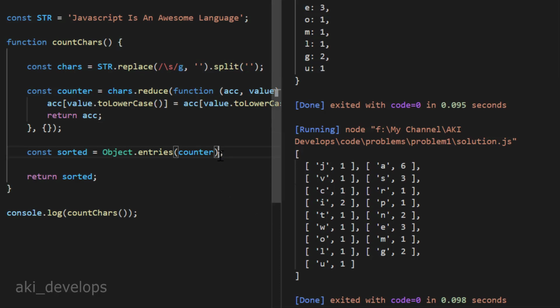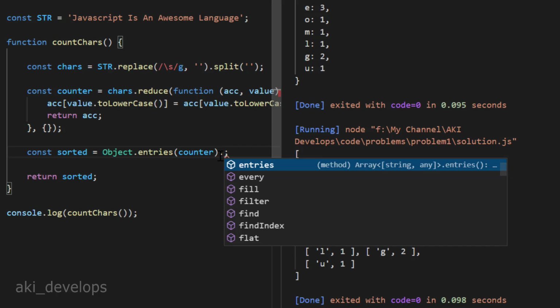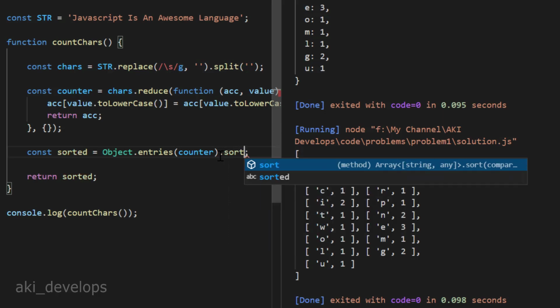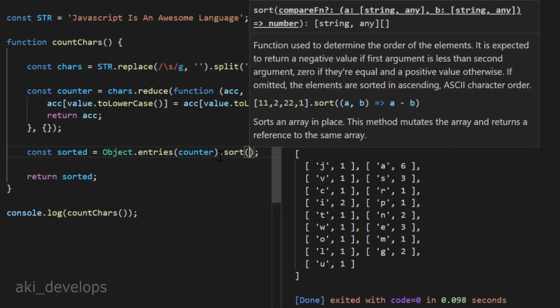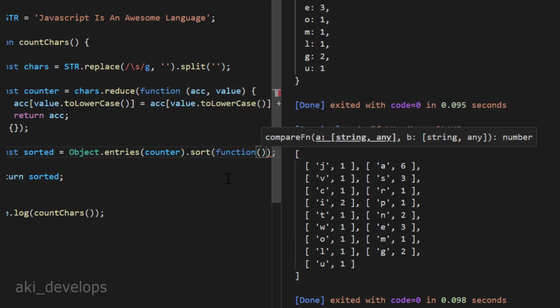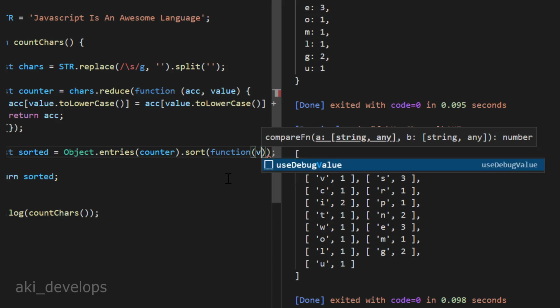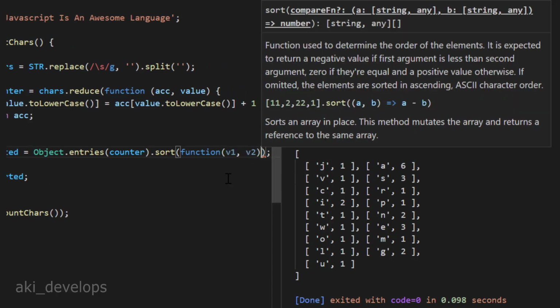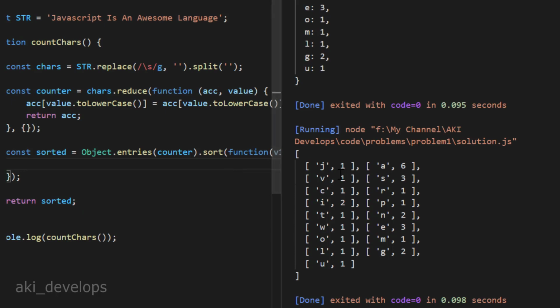Now we can use the sort function on this array. We add the sort function to our entries response. This sort function accepts a function which needs two values to compare. On the first run, these values will be the first two elements of the array.